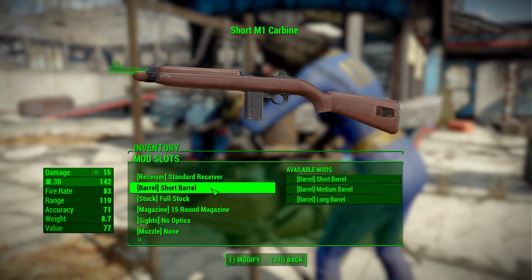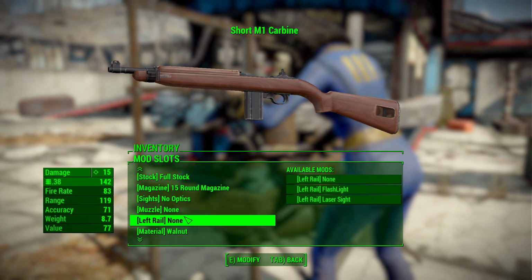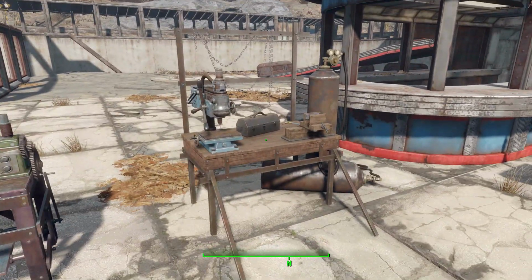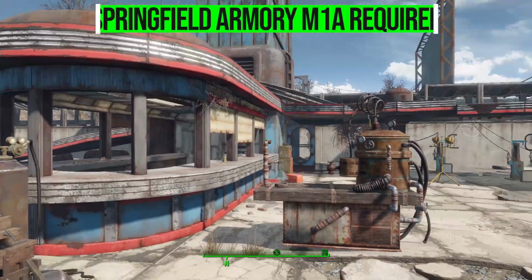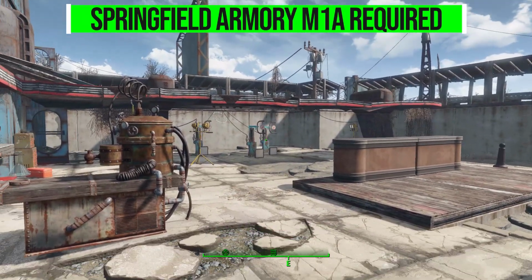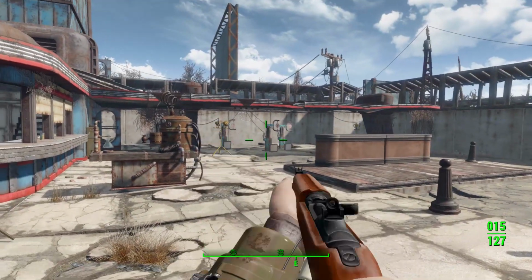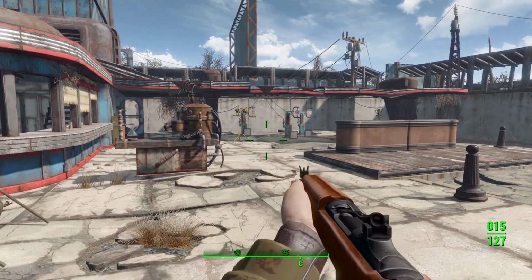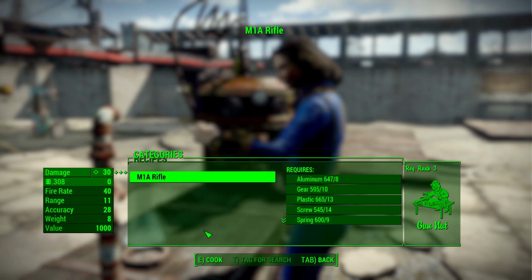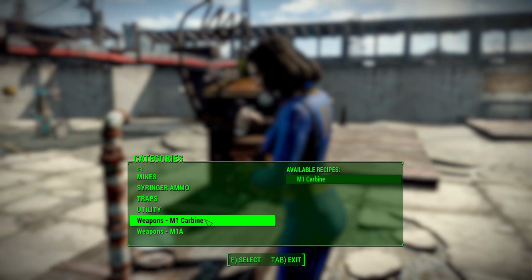Now, for anyone who's played around with a lot of mods in the past, you might have seen that a lot of these different modifications are very similar to ones from another mod, and that's because all of the modifications for this weapon come from the Springfield Armory M1A mod, which is required to make this thing function. Not only does it borrow all of its various modifications, but it is also required for the animations on this gun pulling from that gun there, which is why over here in the chemistry station you did see that I had the M1A rifle as well to be able to be built. That is a requirement for the M1 Carbine to function.